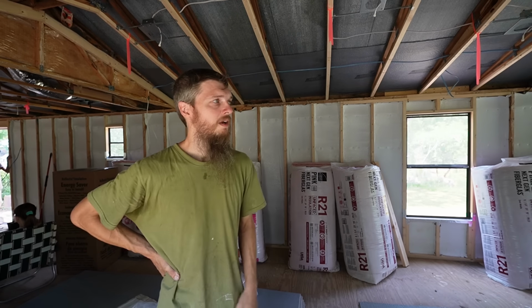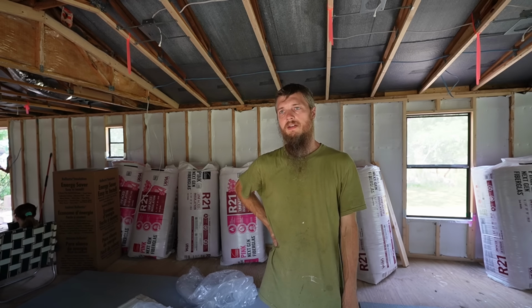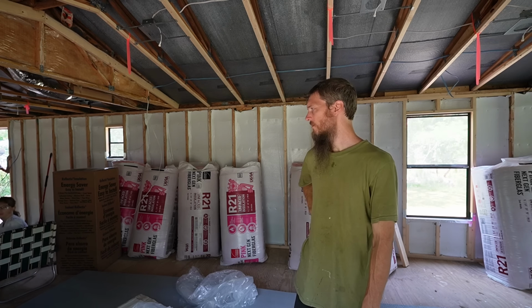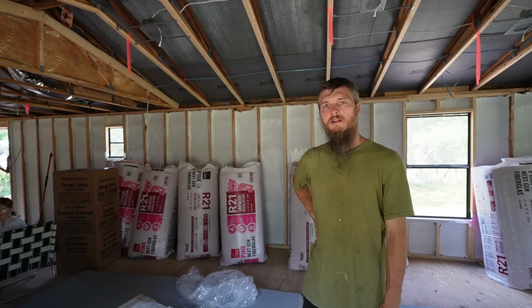So you guys are probably wondering if this is making any difference. How does it feel inside the mobile home? To be honest, it's hard to tell today because it started out as a pretty overcast day. It wasn't very sunny, so it's not that bad in here. It's pretty comfortable. And as soon as you open the windows, like we have the windows open, all the heat goes out and it feels pretty normal. It's warm. It's not cool in here, it's warm, but it feels like the outside temperature. Yeah, it feels like I'm just sitting in the shade.